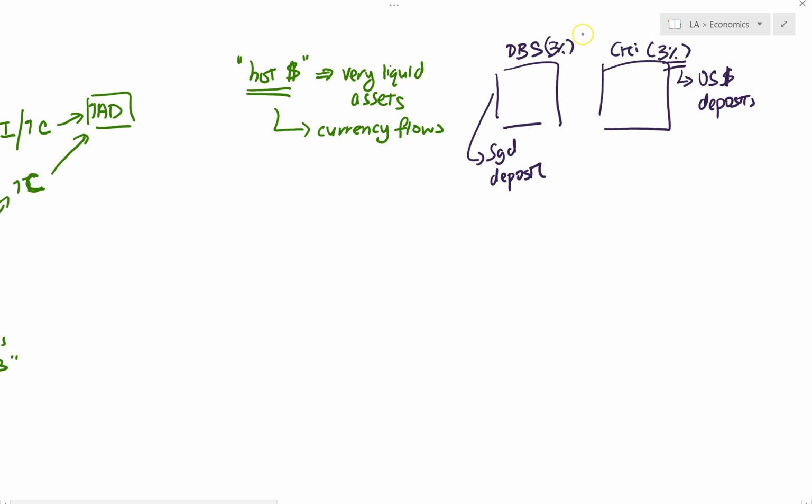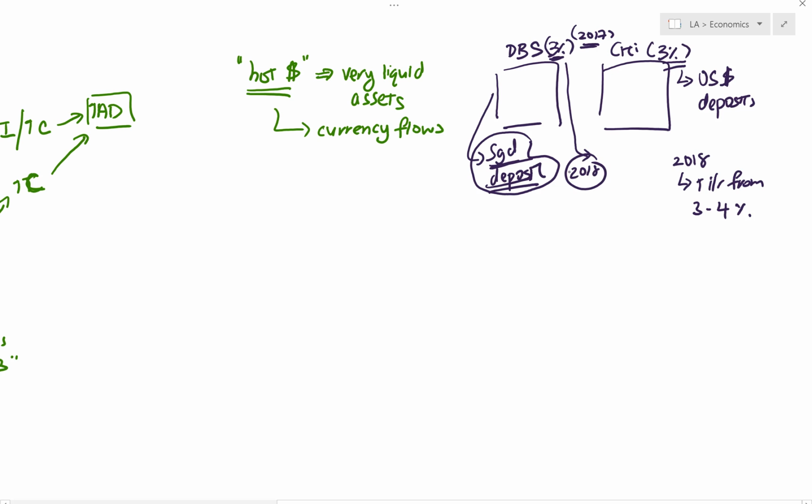In the year maybe 2017. Now assuming in 2018, the US Central Bank, the Federal Reserve, decides to increase the interest rate from 3 to 4%. So what happens is that, assuming all things stay the same, Singapore savers, or people who hold Singapore deposits, will be thinking, hey, if I put in a Singapore deposit, I will only earn 3% interest in 2018, assuming there's no change. But if I put in a US deposit, I will earn an extra 1%, since 4% is more than 3%.